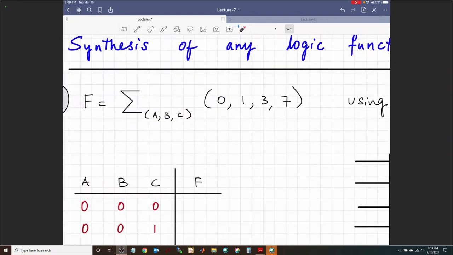The function f depends on a, b, and c, and as they have been laid out in this shorthand notation, it looks like our a is the most significant input and c is the least significant input for those specific minterm numbers. Right? These are the 4 minterms that constitute this logic function. Now, if we switch around the order of the inputs, then we'll have to adjust the minterm numbers, but that's how the function is given to us. A is most significant, C is least significant input, minterms are 0, 1, 3, and 7.